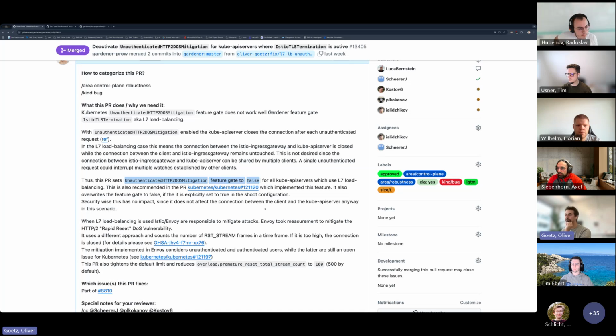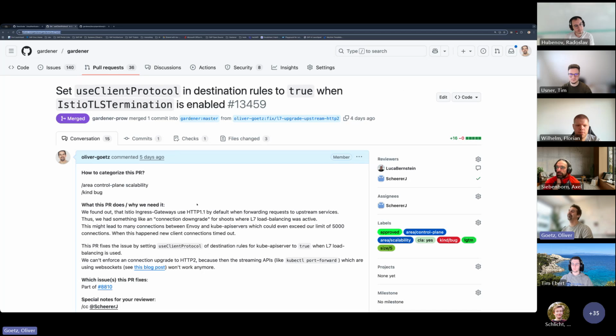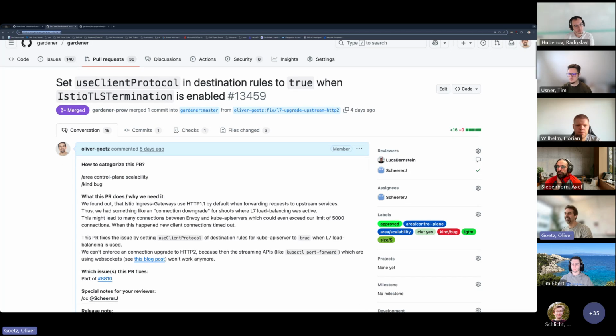And when we rolled it out, we said we fixed all our issues and set the cluster back to layer 7 load balancing. And after 5 minutes, we had the same issue again. So it was obviously not the root cause of it. And this brings me to the sneak in PR, which is also in the release, but as the first hotfix.